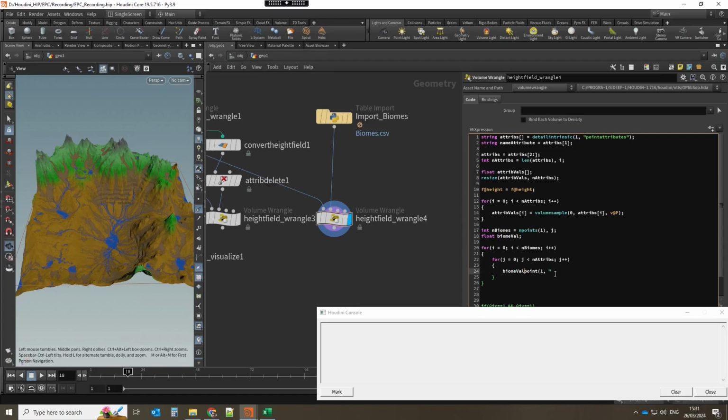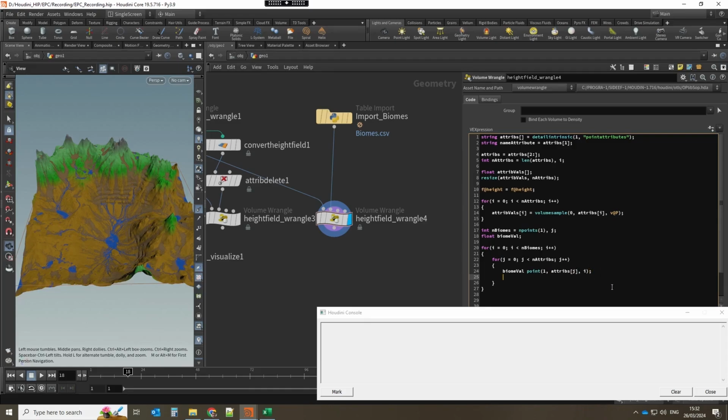So biome val equals the same attributes, and the attribute is going to be J because it's inside the attributes loop. And then the current biome point, which is I. So it's the biome point and then the attribute, I guess the J from inside.